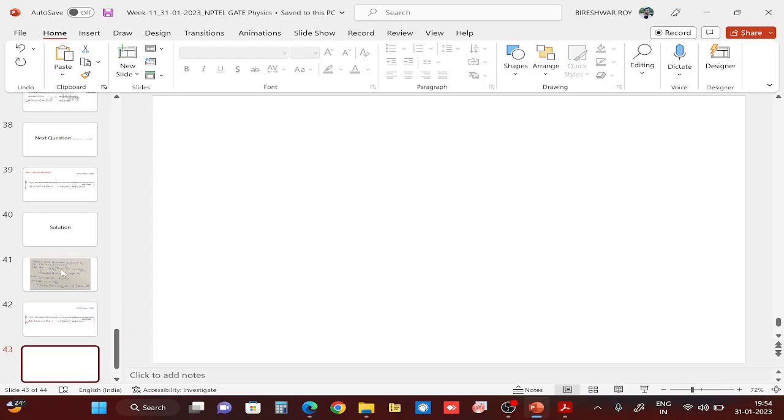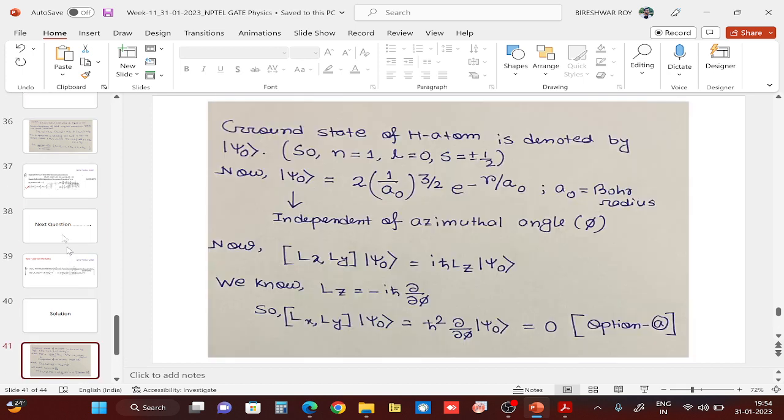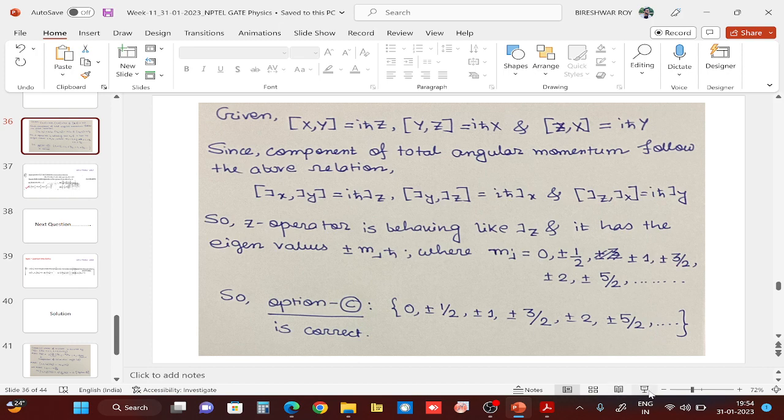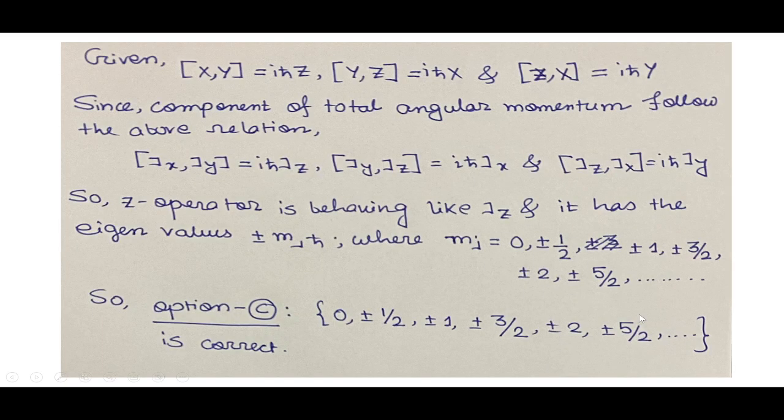Not at the same time, but let me go to the solution. I think that will be helpful. Actually, the answer, I guess, is asking about the set of all possible values, not that at a time it will have all the values. All the possible values can be integer or non-integer. We cannot take both simultaneously, integer and non-integer. Yes, that's correct.